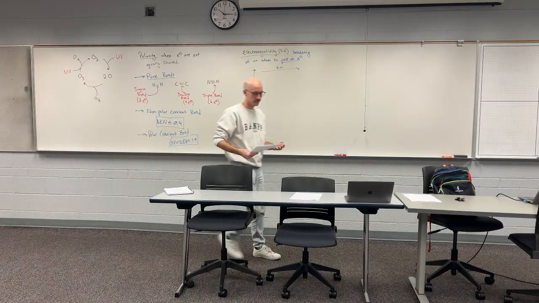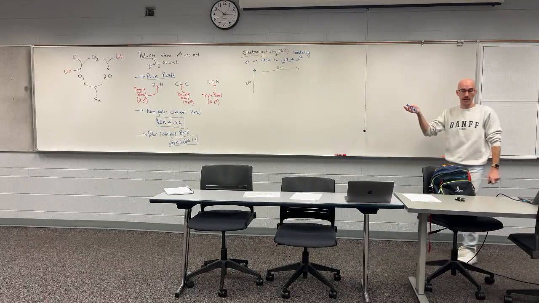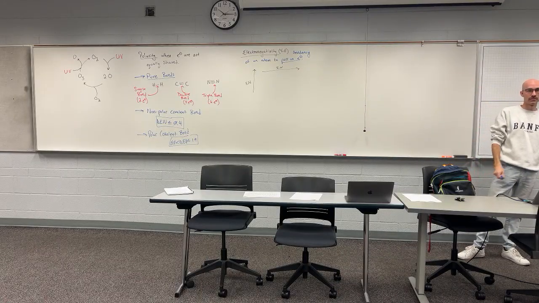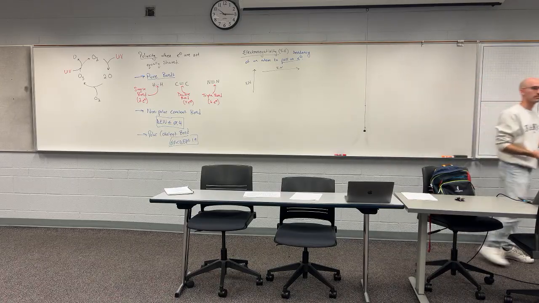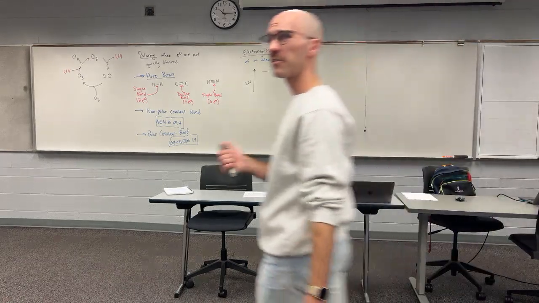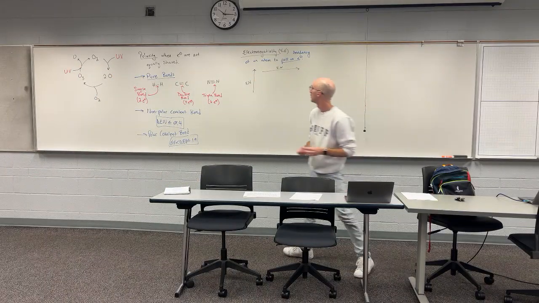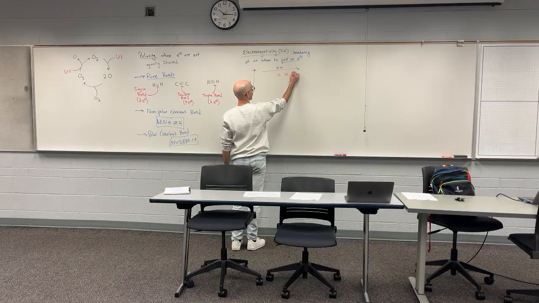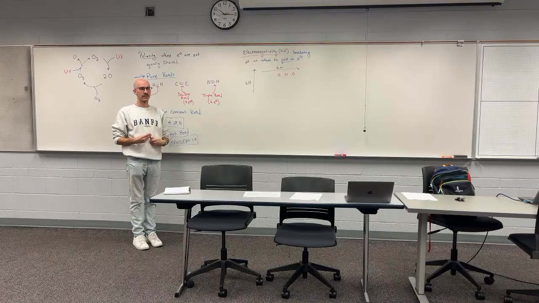So based on that, consider the atoms carbon, nitrogen, and oxygen. Which of those atoms is the most electronegative? Carbon, nitrogen, oxygen, all in the same row. Which is the most electronegative? Did I hear nitrogen? Most electronegative. Oxygen. Because we have carbon, nitrogen, oxygen. As we move to the right, electronegativity increases.